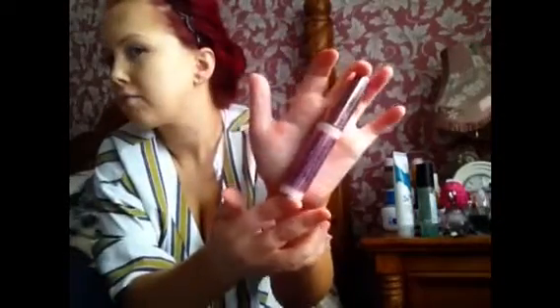Make sure to blend the foundation into the hairline too — that's a key tip. If you've got a fake tan on and your hair is slightly darker, whatever color your hair is, always blend your foundation into your hairline so you don't get that harsh mark. I like to use my fingers after blending the foundation to work it into my hairline.